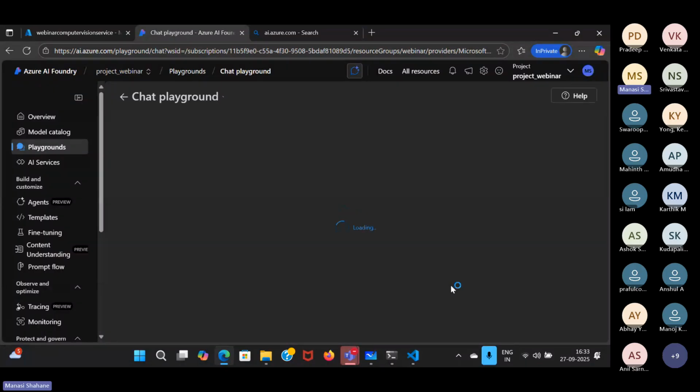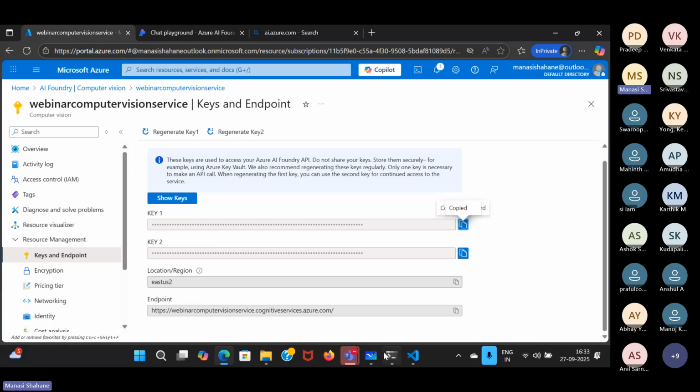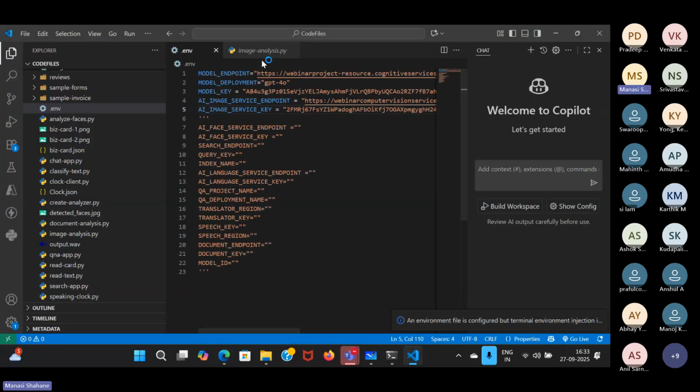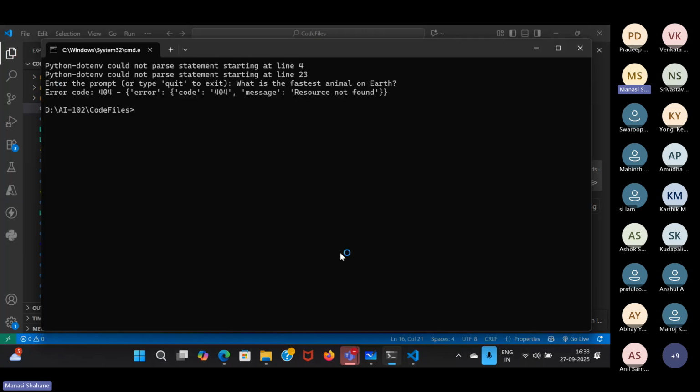You can write an application, so you can use it as a single service. We will see how to do that. Over here, I have this environment variable file and I have the code here. I'm just going to run this application, so I'll call this Python. I have three images, and I'll show you all the images also.